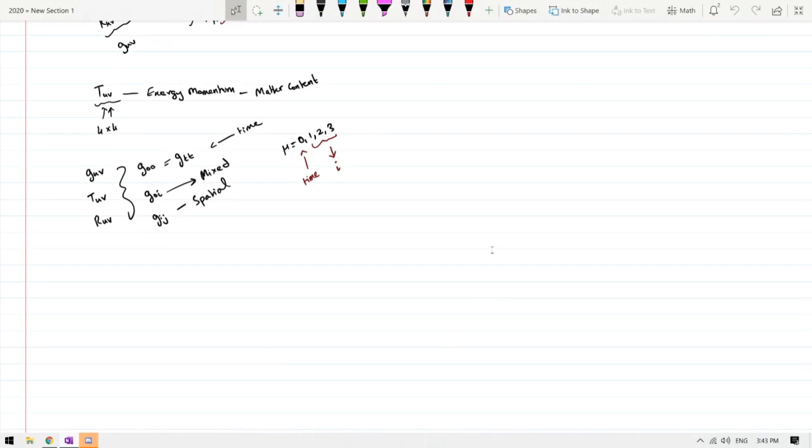So if you've seen any sort of gravitational wave physics, there are two aspects to it. The first is that you can talk about the source. Like, how is it produced? That's the first bit of gravitational wave physics. The second is how does it feel when it passes through you? So how is it received?